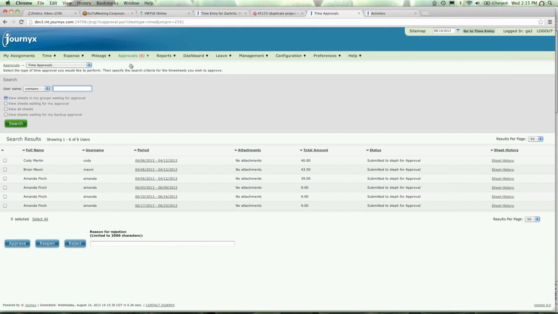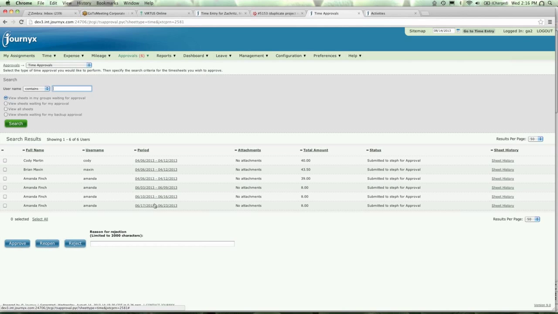Now, the last new ability that I want to cover that's specific to our group admin is a new approver type. If you're familiar with our approver abilities, there's a regular approver and there's a super approver. And what we've added is a group approver. A regular approver is somebody that has to belong to an approval plan.